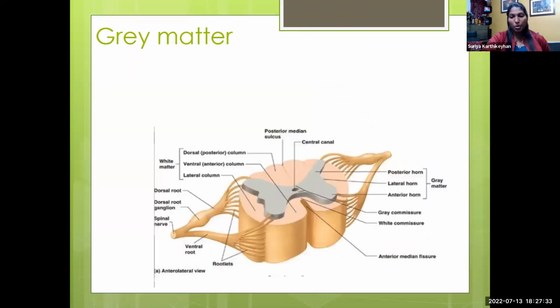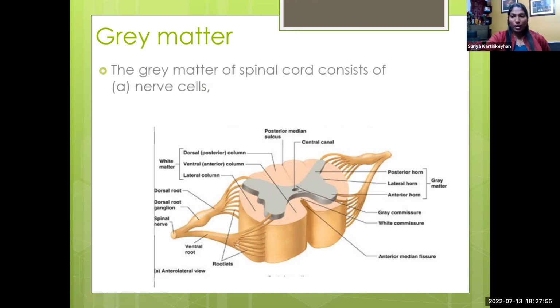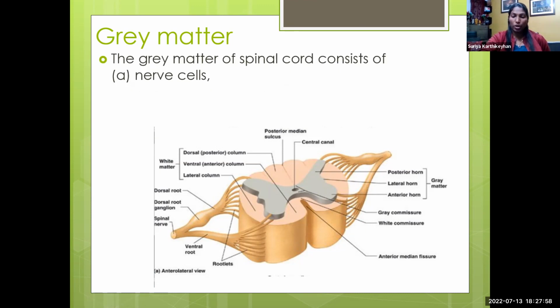So I'm going in detail about the gray matter. At first I told you it has an anterior horn, a posterior horn, and a central canal. The part around the central canal is the substantia gelatinosa centralis, and we have the transverse gray commissure here. And in the thoracic segments and the upper lumbar segments, we have the lateral horns. So the gray matter is composed of nerve cell bodies. Throughout my presentation, you have to keep it in mind. Whenever I'm talking about the gray matter, it is composed of nerve cell bodies, only the cell bodies of a neuron.